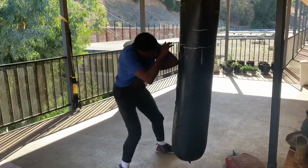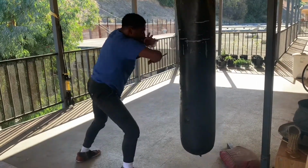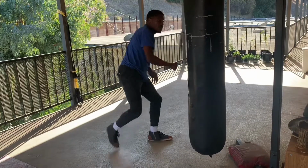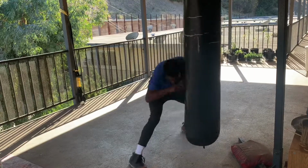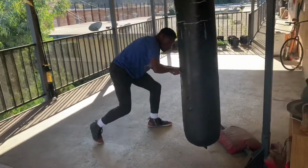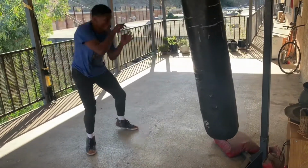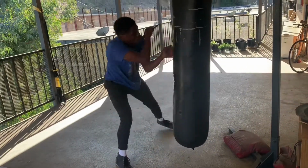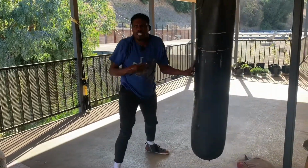weaponizing the Ginga, you can use it as a tool to get weapons. To me, this is what the Ginga can create. So, utilize that. Explore here, guys. All right, that will work. That's what works for me.